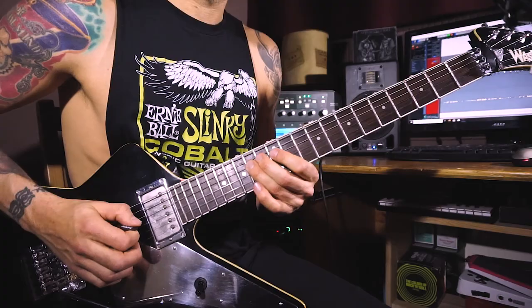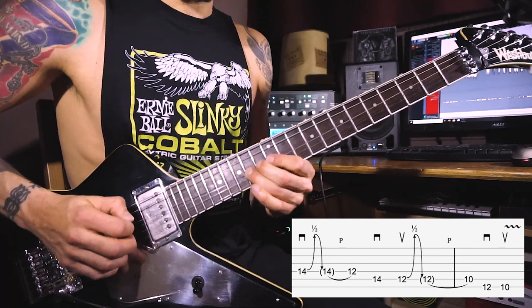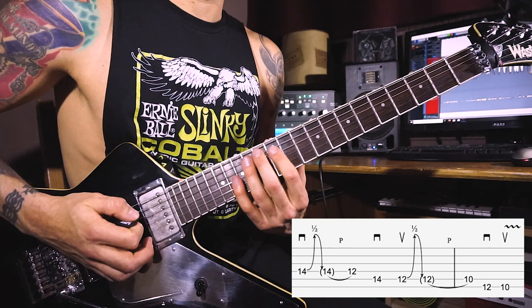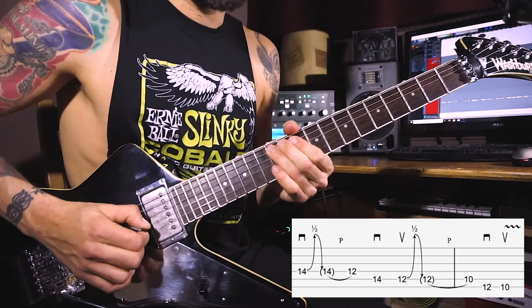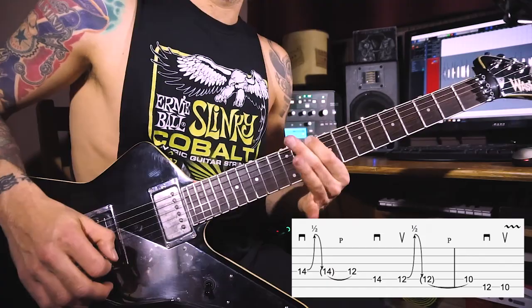That's the first part. And then this part starts with a little bending. Just quickly bend up and then release it. And after that, you pull off that note, so it sounds like this. And then you go down to the 14th on the A string. And then upstroke on the 12th. Bend that note as well, same way, kind of. And then a pull off, and then a down on the 12th, and then up on the 12th, and the heavy vibrato there.